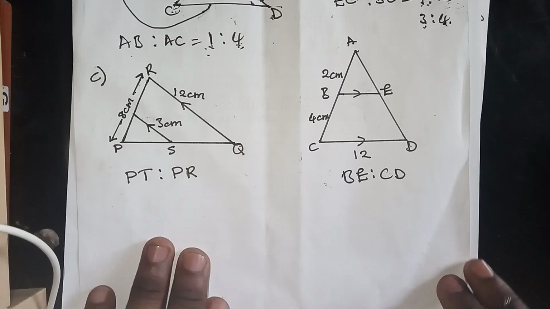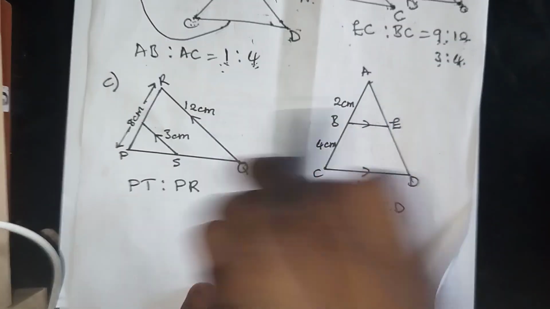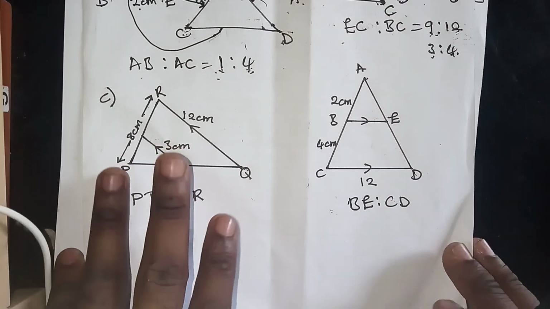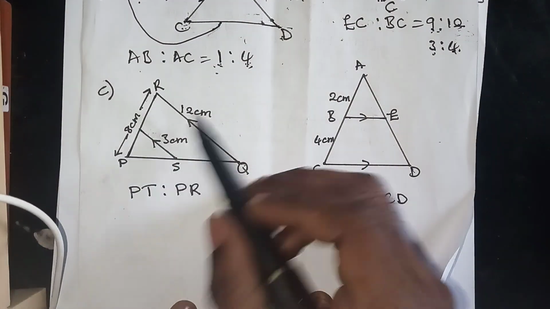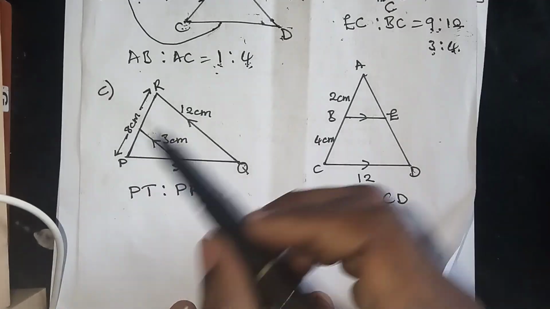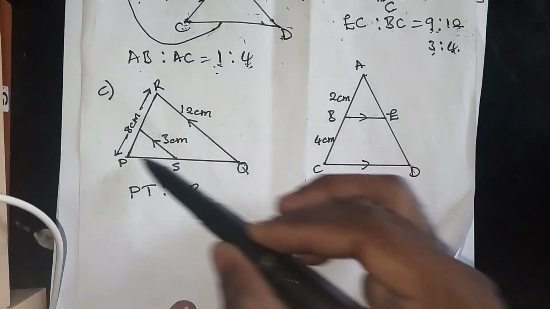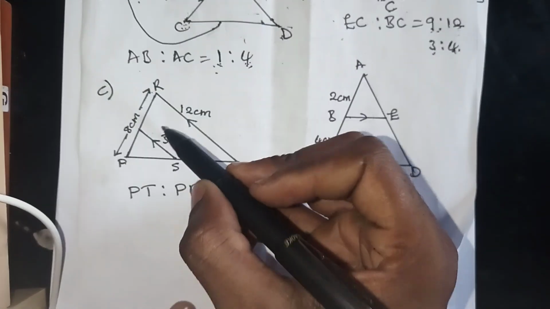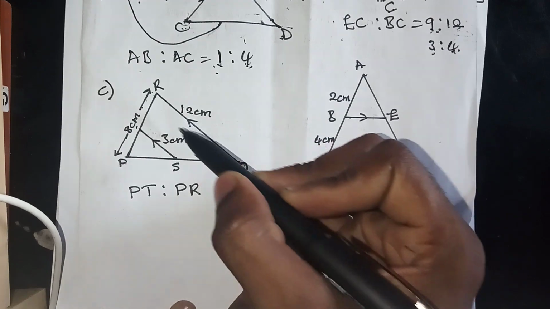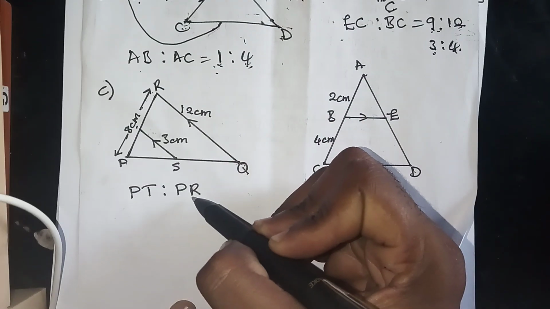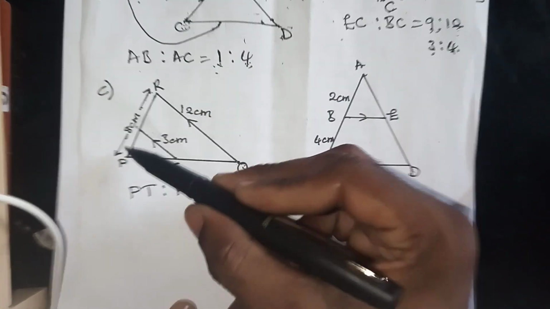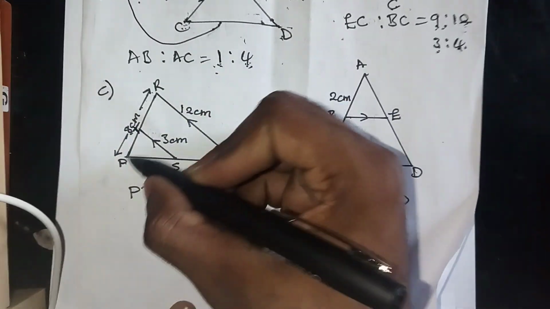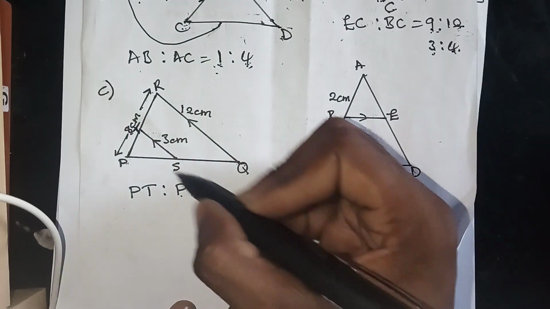And then let's try this one out. By the way, I got each of these papers from past examination papers. So for this one, the similar triangles are this one here, PRQ, and P... I'm not sure what this one is. I think it's supposed to be, let me see, PT. This should have been a PT. So PT to PR. Yeah.